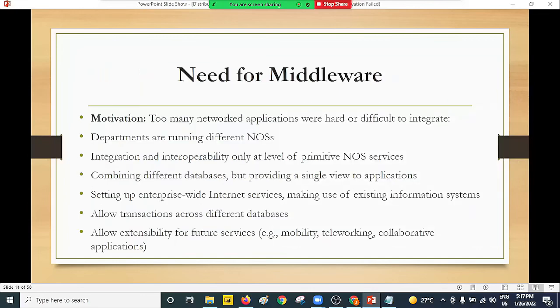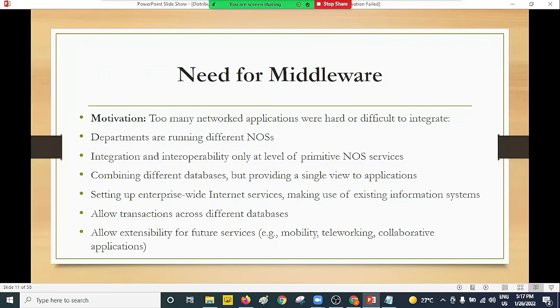So why should we have, or what is the need of actually middleware? Because as I'd mentioned, this is a very vital application or operating system for that matter. There was a desire to ensure that various applications work seamlessly, right? So we had different network applications that were very hard to integrate or configure. So that is what motivated the programmers to come up with this kind of application, the middleware.